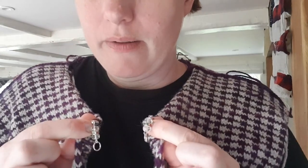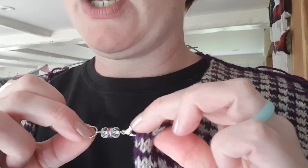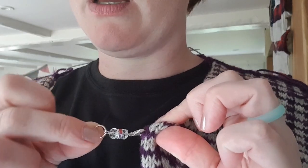And given that I've already missed the test knit deadline, really, it's pretty much free rein. And clearly I've still got the button band to pick up and knit. I'm very glad that I put these two removable stitch markers on at the point where I started the decreases, because when I pick up the stitches to do the massive button band and shawl collar, she gives you stitch counts for each section, so up to here and then from there to the shoulder and then around the back, so it's handy to have these markers in. And these beautiful markers were a gift from Jennie of All About Yarn. You can either use the lobster claw end as a removable marker or the ring end.